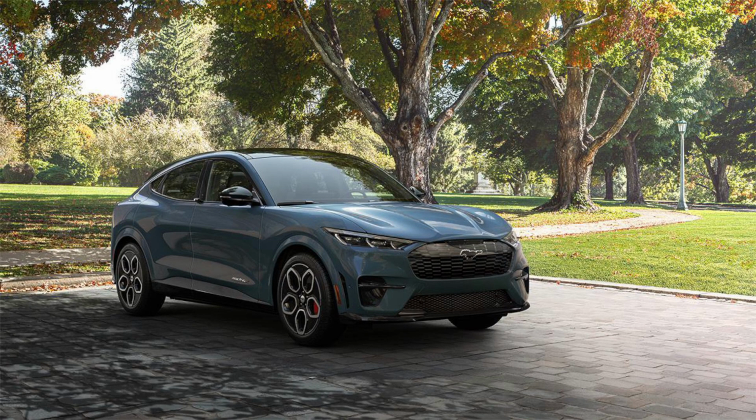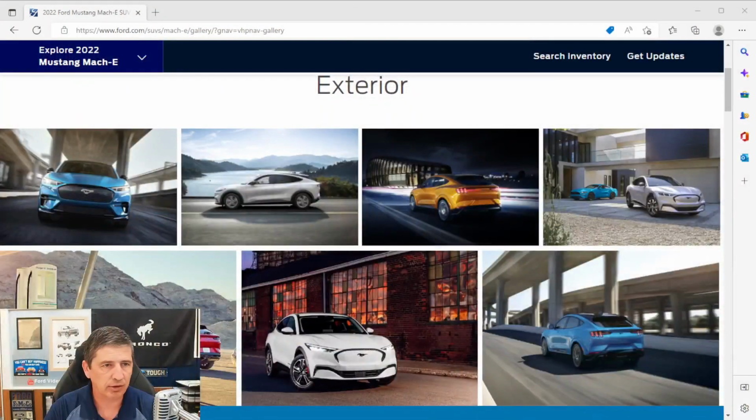But then you also do have Carbonized Gray, which is that color. So Carbonized Gray is also available for this year too. Those two colors should not be an extra cost, they're not a tri-coat or a tinted metallic clear coat. So those should be a normal cost color. So just wanted to kind of highlight those different colors there. Now actually we're going to go back to my screen here. There we go.